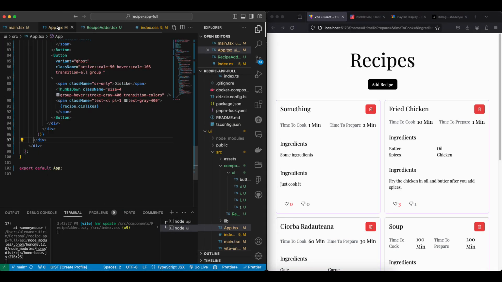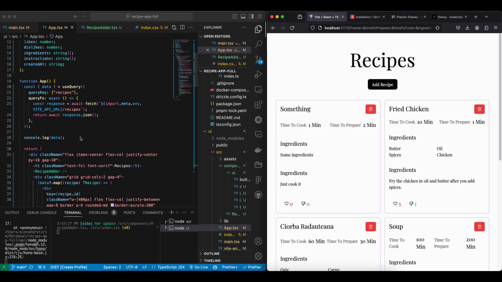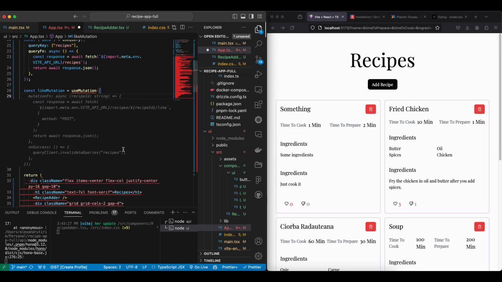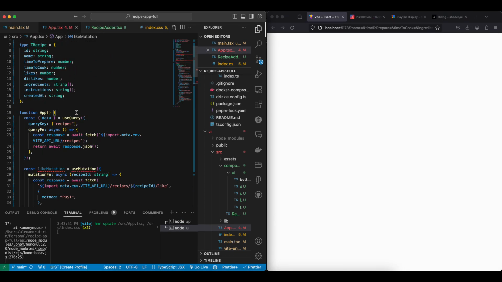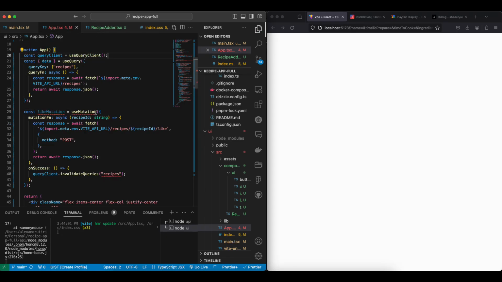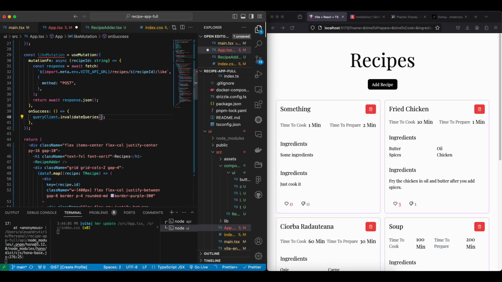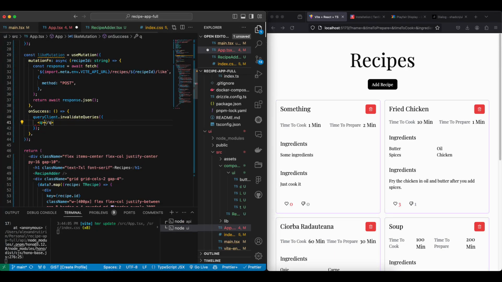Perfect. Now let's go back to our app and see how we can actually make these buttons do something. This is going to be pretty simple. So we're going to have a const like mutation, and it's going to be a useMutation. And again, we need to use query client here as well, and we need to import useMutation, and the query key is actually recipes.